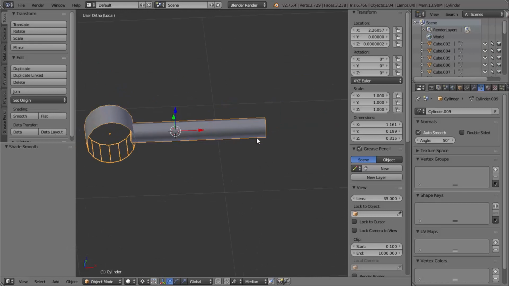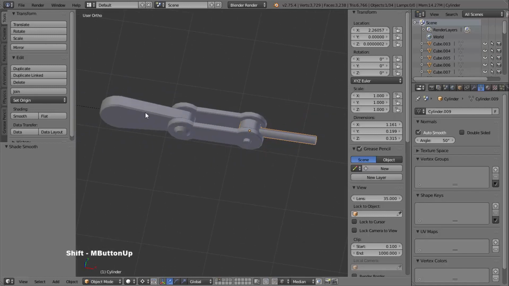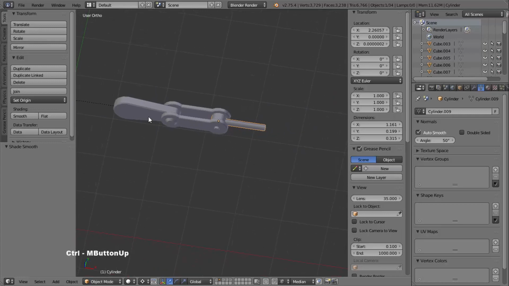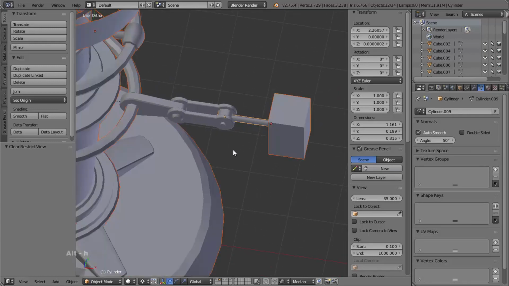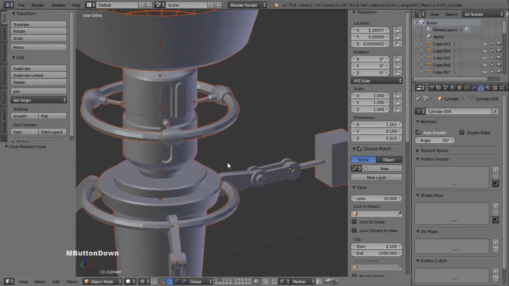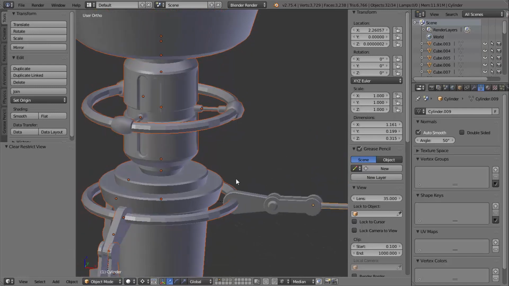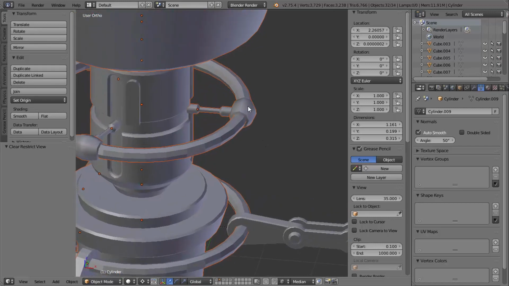And later on I'll be adding some more detail to the end of this strut, but I'll do that when I create the attachment objects. So I'm going to bring back the rest of the armature and I'm pretty much done with that now. So now I'm going to bring all of my objects back with Alt and H. And the next thing I want to do is duplicate these horizontal struts and create vertical versions which connect these two torus objects together. And I also want to create copies of these joint objects.